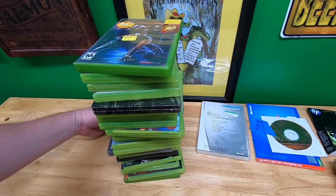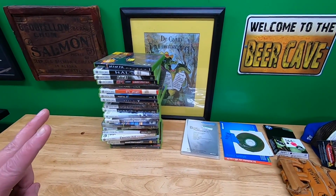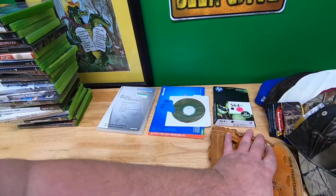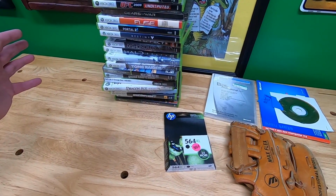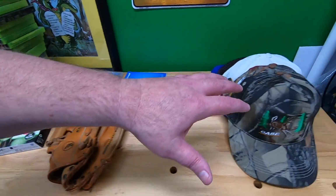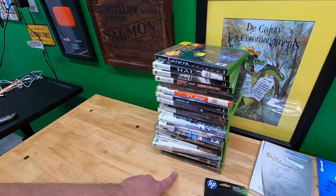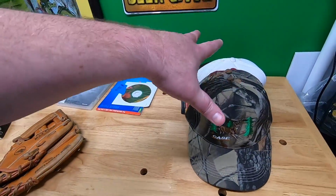But these items all have several things in common. Number 1, they were all cheap. Number 2, they're all easy to list. Number 3, they're all easy to ship. In the case of these 21, 22, I'll even go 23, 24, 25, these are basically all just drop in a mailer and go. I mean, we're talking drop in and print the label within 2 minutes on these, okay? These are going to go in boxes when they ship. Still not a whole lot of time involved with those either. But all of these are really easy to process all along the way. These should move pretty quick. Not sure about this yet. I think these will be fast sellers. The hats are going to be a different story.